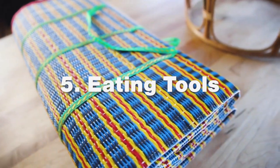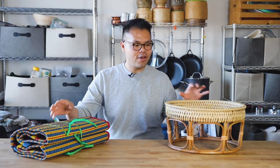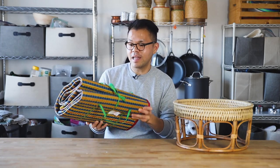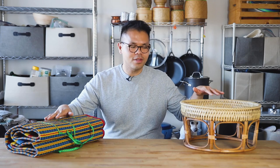Last but not least, you need something to eat on. Growing up, my family always ate on a sat — it's like a rug for eating. And then also a pak kau, a small table you put on top of the sat. Everyone surrounds the table and enjoys Lao food. The sat is really nice because you can take it to the beach, bring your thumb, and have a Lao thumb beach day. Right now I eat at my table, but it's really nice to always have these two things just in case you want to sit on the floor or head to the beach.